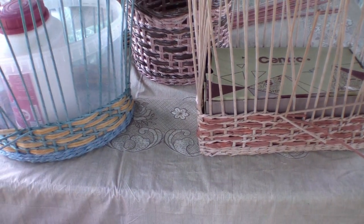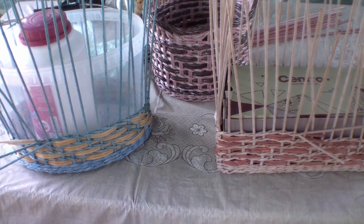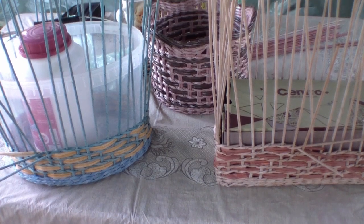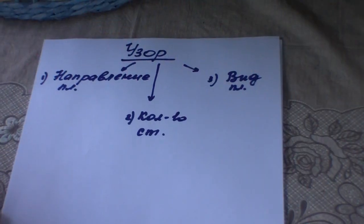In many other patterns where the number of the poles is divisible by 4 plus or minus 1, the patterns look different as well. Many weavers ask questions. That's why I'd like to propose you a kind of scheme for calculating and weaving based on this very number of the poles.